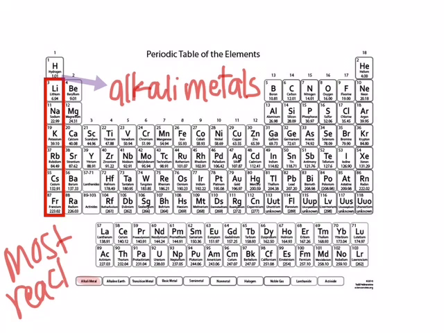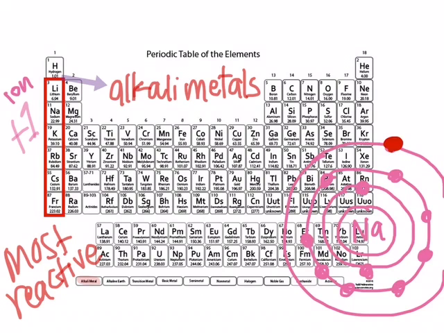So think of them as the family that always is having big explosive fights. They're very reactive. They're rarely found free by themselves in nature because they're always reacting with another element. They always form ions that have a charge of +1, which makes sense because in their outer shells, they have 7 electrons. So, for example, here is sodium. Sodium has 11 electrons, and so it has 3 electron shells. The valence shell is the third one, and it has 1 electron in it.